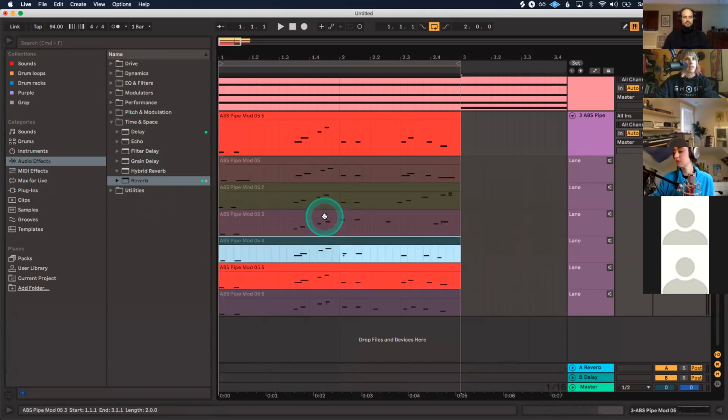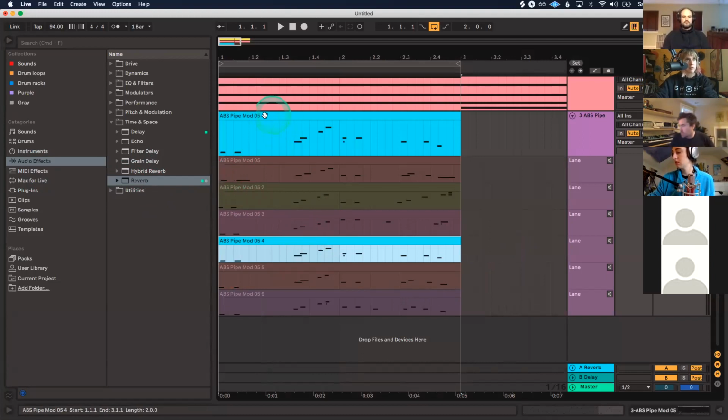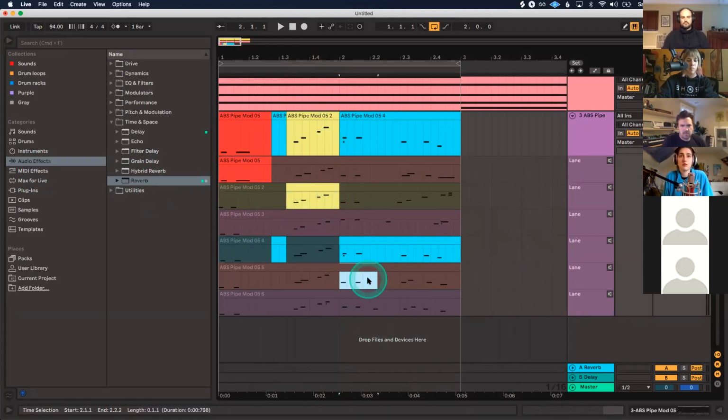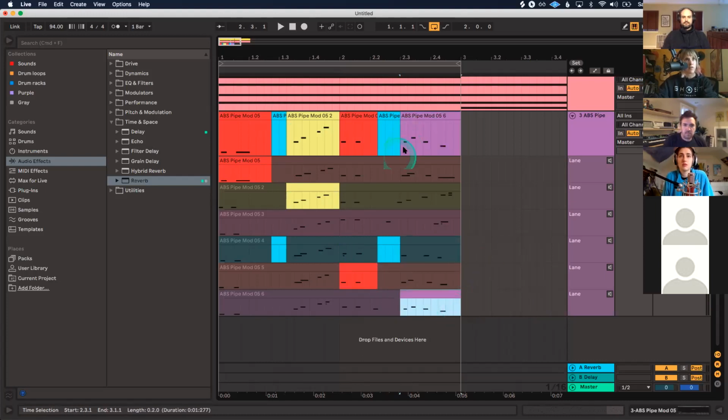Okay, so you just click on the take if you want it, and you just hit enter on your keyboard, and it replaces the original take or the comp, right? It will redo it. And then of course you can take different sections, which is really the whole idea of this. So if I want the first part of this take, I'm just going to highlight, hit enter. If I want the next part of this take, enter. And now you can see why the colors are kind of nice, right? So boom, boom, nice. So now we've got a comp of different things.